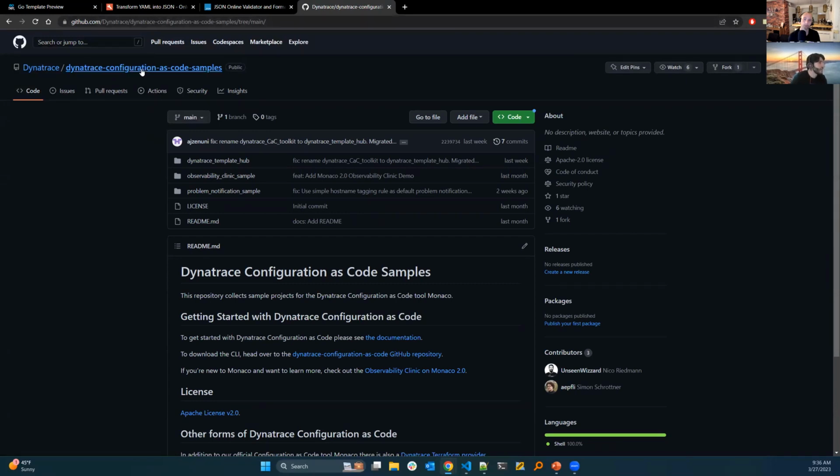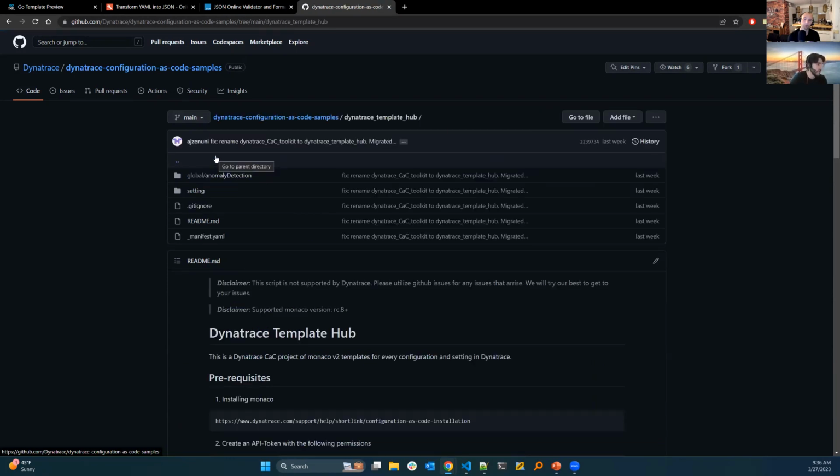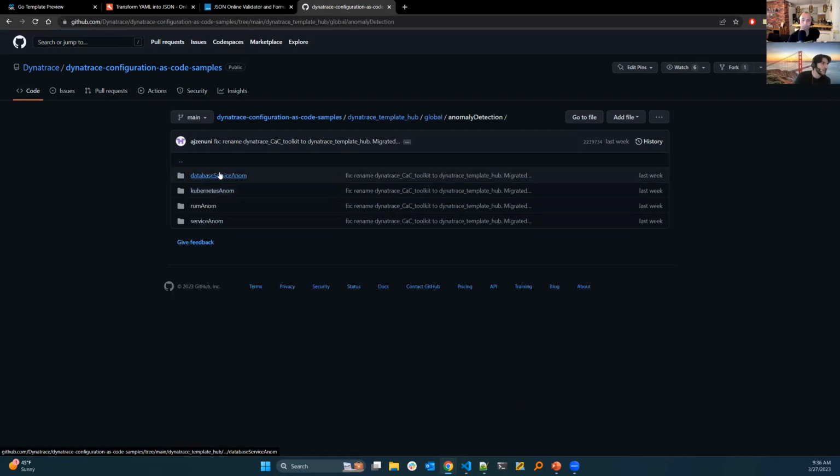Here in the Dynatrace configuration as code samples, I have a project called Dynatrace Template Hub, and the goal of this project was to support every single settings and objects configuration schema. And in here, I have a couple so far. Obviously, there's more than 150 different settings.